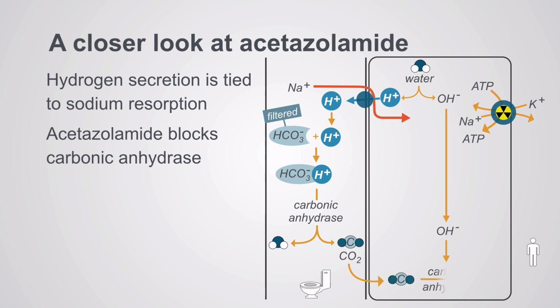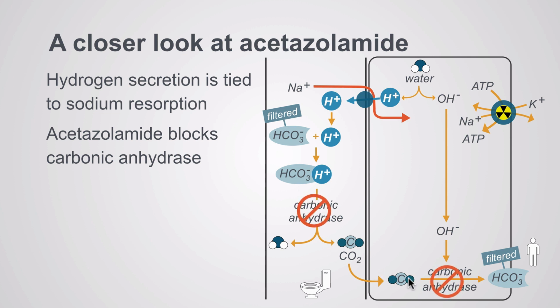CO2 flows into the tubular cell where it combines with the hydroxyl ion from the water, again using carbonic anhydrase, to reform bicarbonate. So the net result is bicarbonate in the tubular fluid is metabolized and essentially destroyed, and then is reformed in the tubule cell where it's then reabsorbed. And so you get filtered bicarbonate being reabsorbed through a complex intermediate pathway.